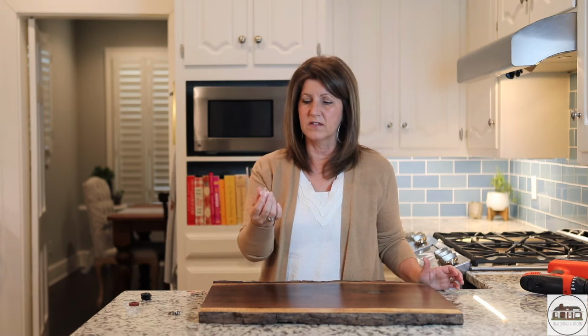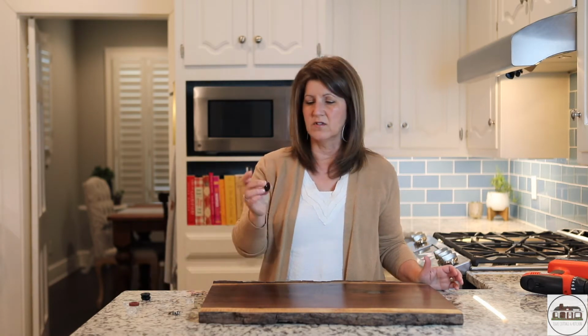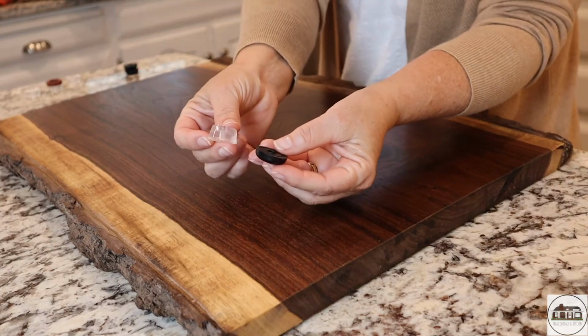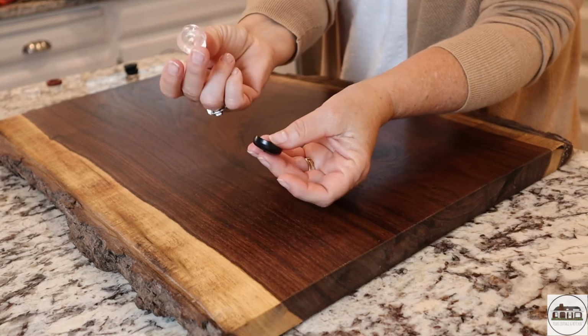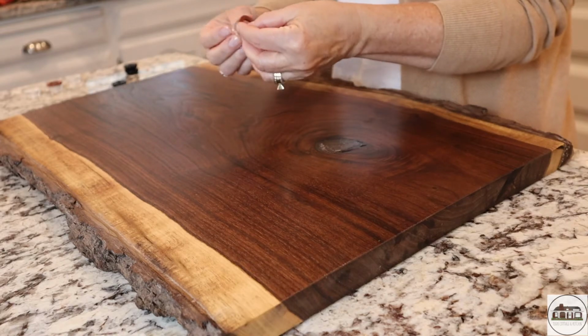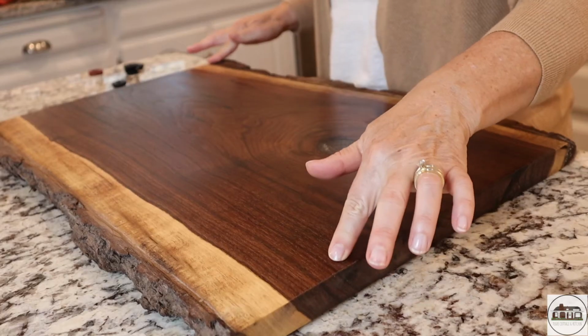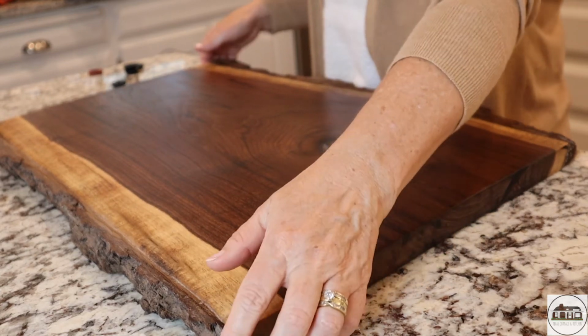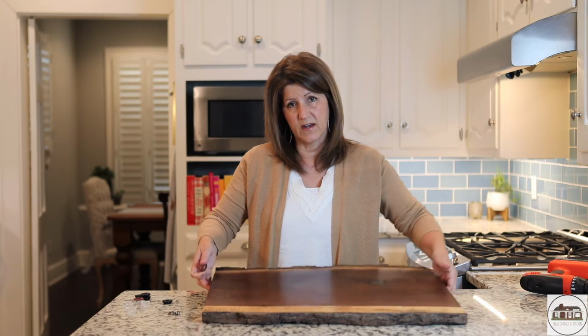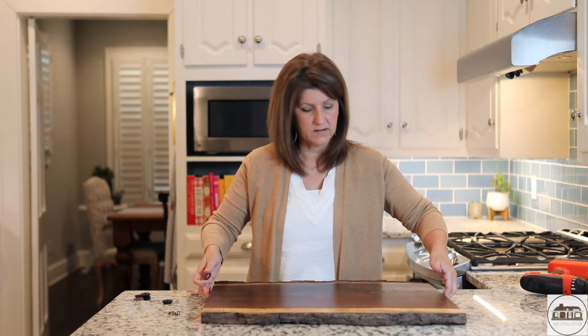I have these little clear feet. I have these dark ones. They are a little shorter, and then the clear ones are taller. And I think we're gonna go with the clear ones. And I have this spacer that I can add to it so that we can make it level and it won't rock. So it kind of rocks now. And so when I put the feet on and I use the spacer on just one of the ends, then it will be level and it won't move at all. And she can just use it as a serving board and it'll work great.